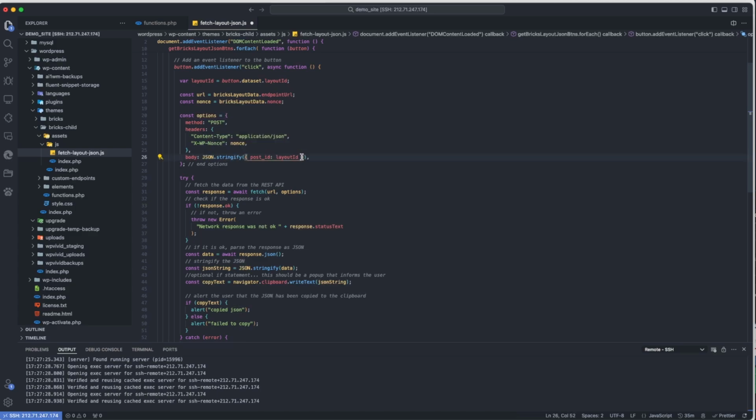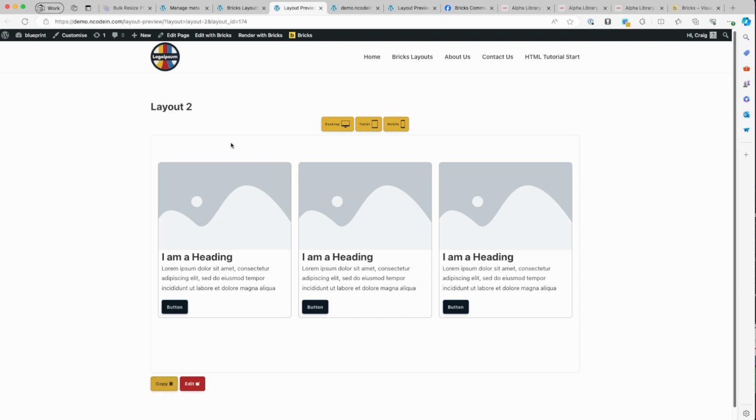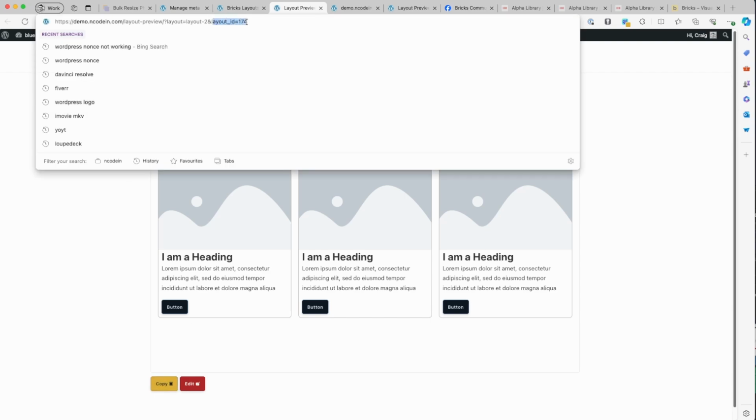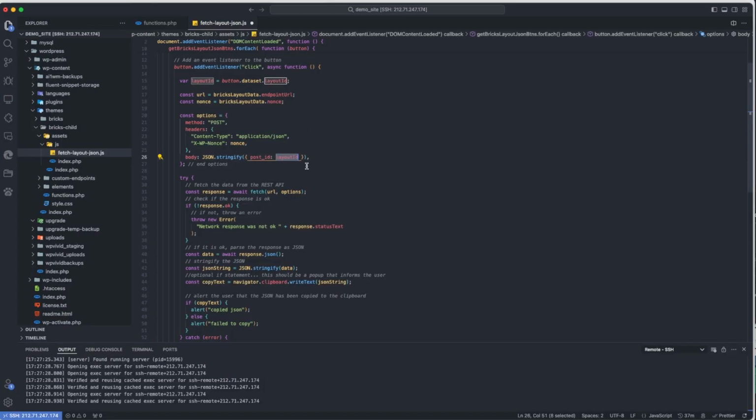And we can add more to this. We can add any number of other key and value pairs, and this can be as big as we need it to be, but all we're interested in this instance is just post ID, which is equal to the layout ID. And just for a reminder, I know I keep saying this and I sound like a broken record, but what that's referring to, it's been attached to the button, but that button got it from here. This layout ID here equals 174, yeah? So post ID actually equals 174 when we transmit it, and I'll show you that in the demonstration at the end when we monitor the results.